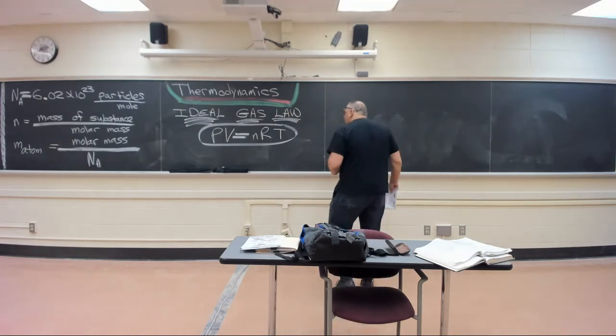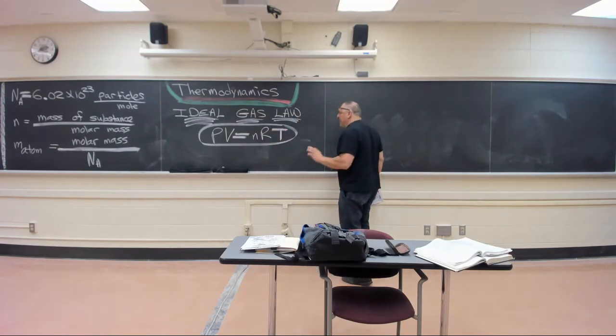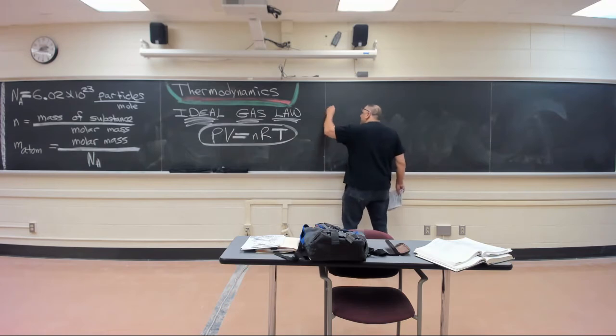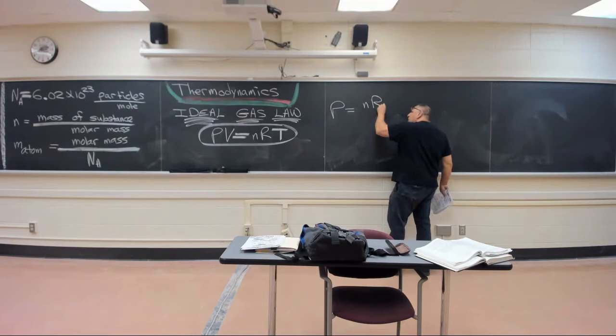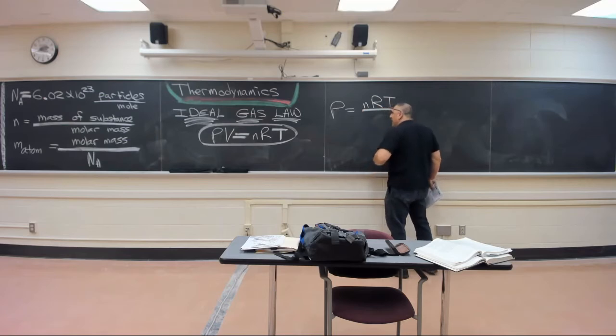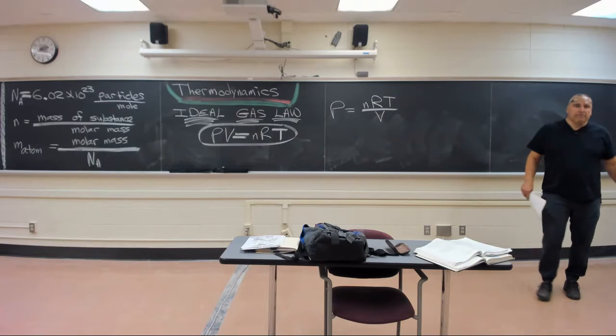This thing right here: the temperature has got to be on an absolute temperature scale, which I've been talking about. If you divide by V on each side, R is the universal gas constant. We're not going to make a big deal out of that constant. Just know that it's a constant. It works, we can work with it, and there's a lot we can do. Look at that right there.